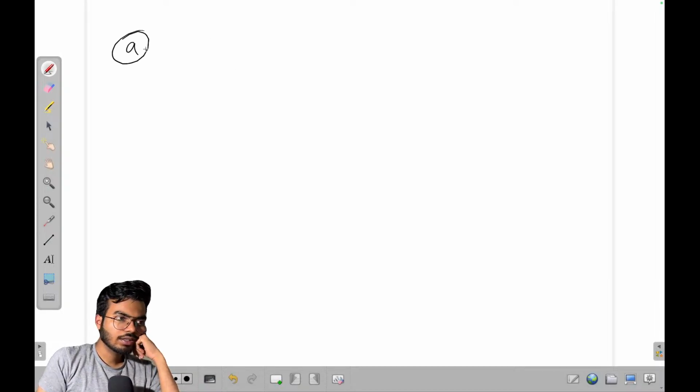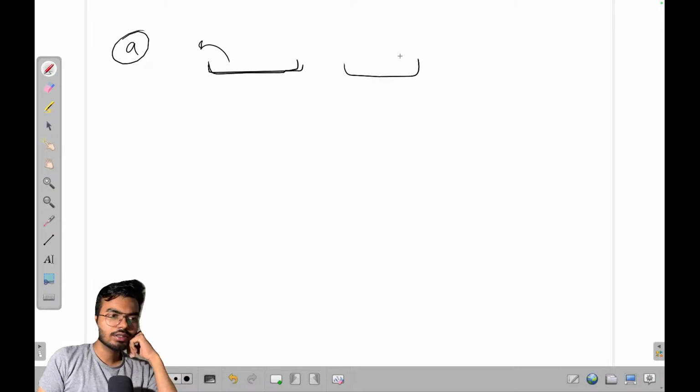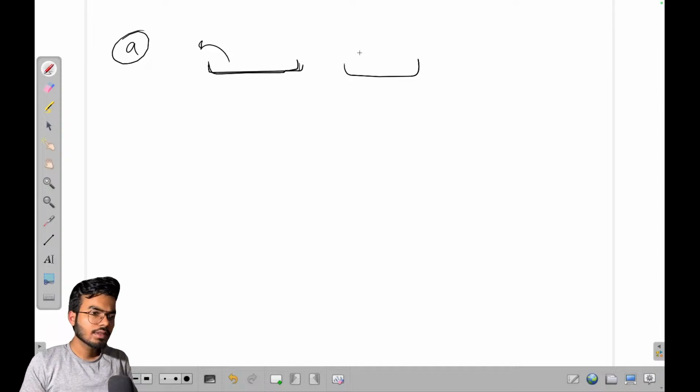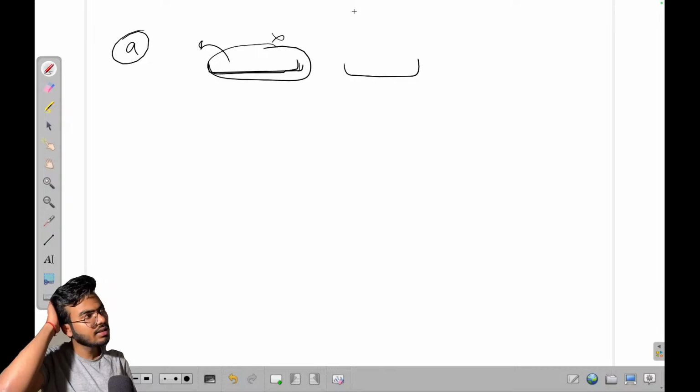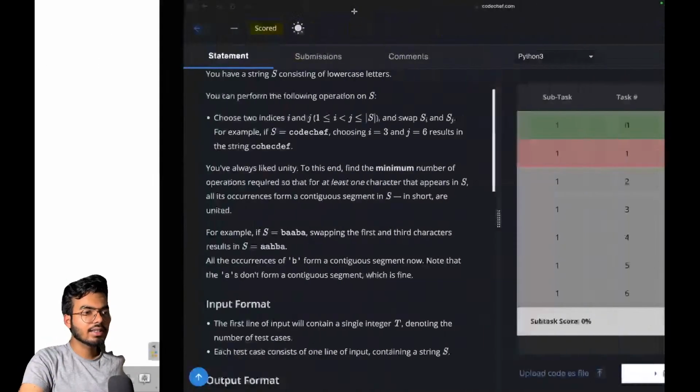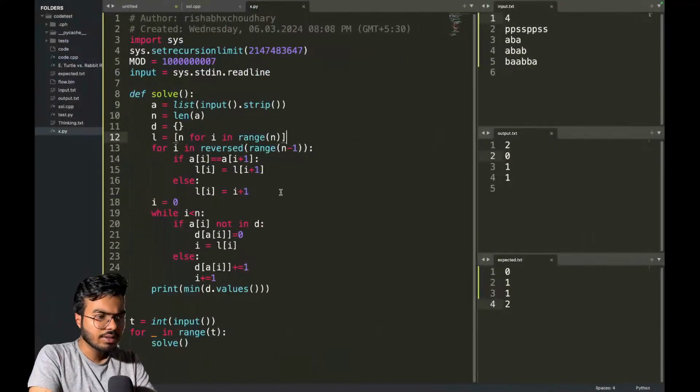For every character, I mean, instead of doing this, what I should do is I need to skip the largest segment. Like, okay, I have to skip the largest segment, and then yeah, I think I get it now. What I was doing wrong. So for every index, I have to find out the length of the segment till I can.